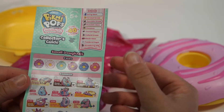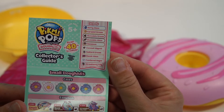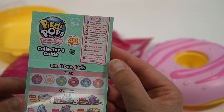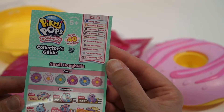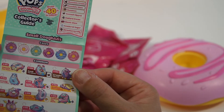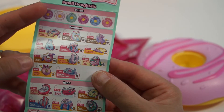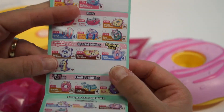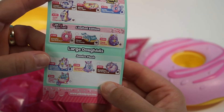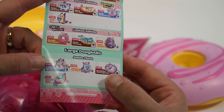These are all scented. You can get berry glaze, caramel cream, chocolate cream, chocolate glaze, cinnamon, coconut dipped, custard cream, classic glaze, powdered sugar, and strawberry jelly. Oh yum! These are the different cases you can get. You have your commons, your rares, your special editions, your limited editions, and your large jumbo plushes — we are getting some of those.